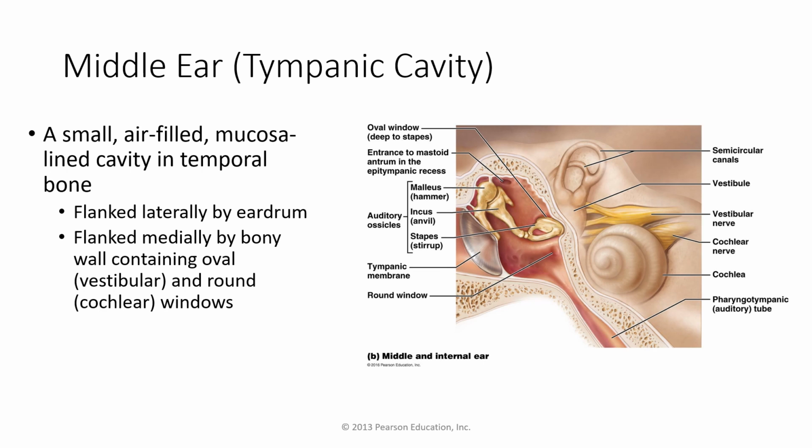Let's take a little look here, shall we? I have my red marker here so you can see the tympanic membrane. It kind of looks like a contact lens, but that's the eardrum. So think more of the tympanic drum that was in the slide before. Here are those 3 bones. We're going to talk about the 3 tiniest bones of our body, the auditory ossicles. Note the os means bone, right? So auditory bones: the malleus, the incus, and the stapes.